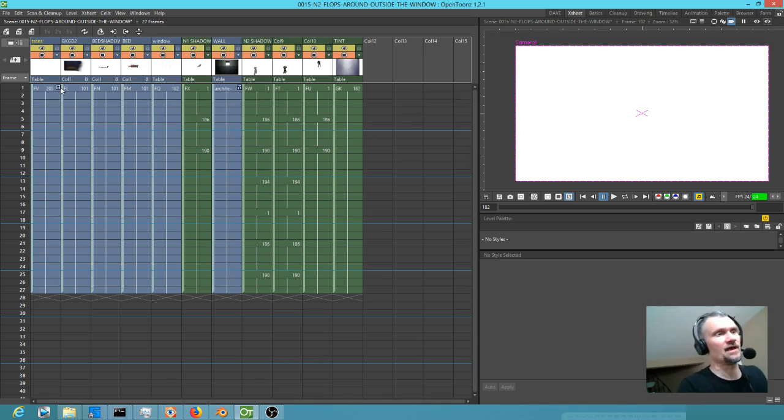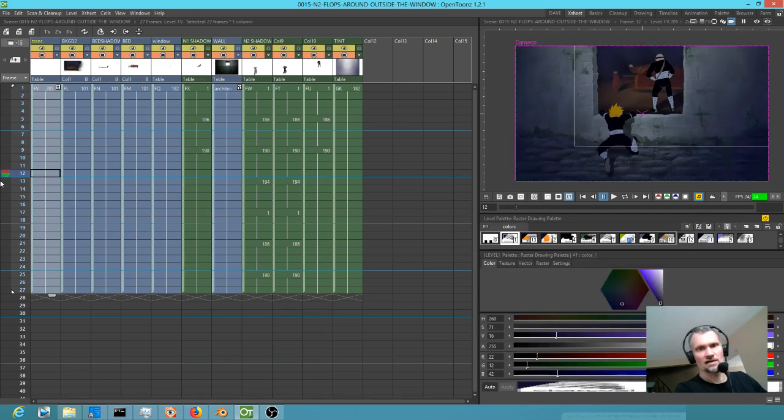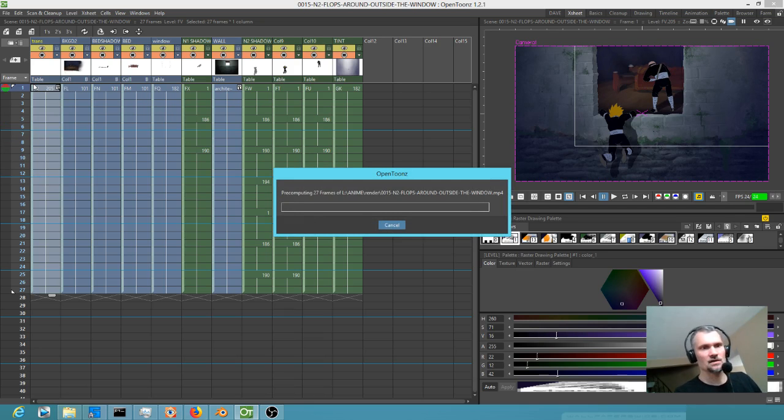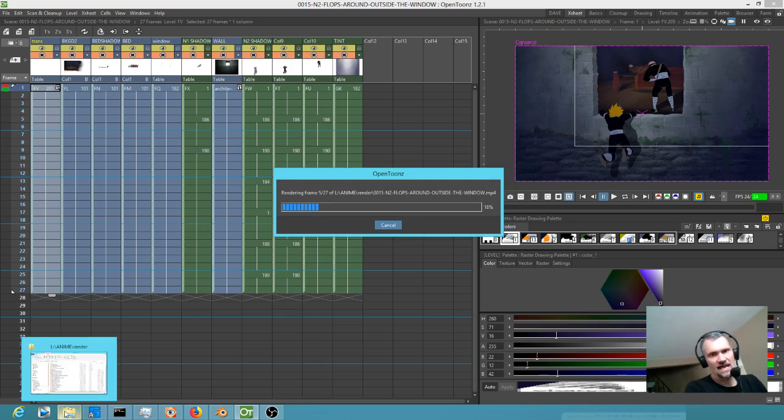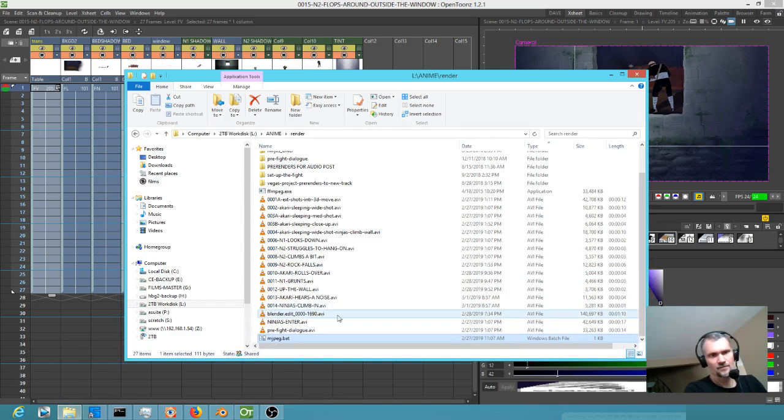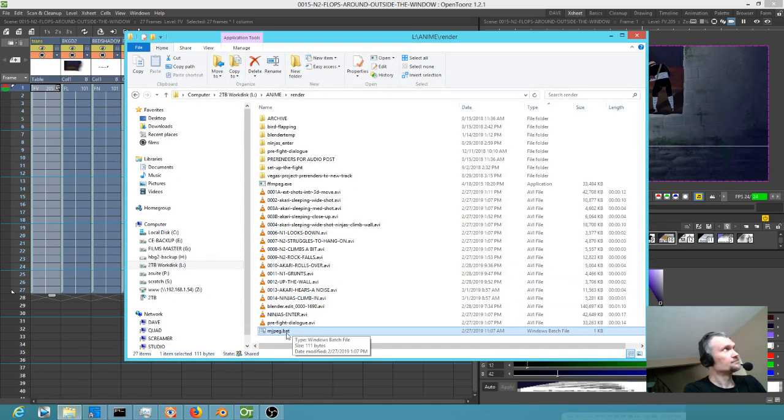It seems like it's better to have them at the top, so that way I can hit an auto marker. I'd better save my work again, to make sure we don't have anything wacky going on here. Okay, then hit Alt-R, and now it's only going to be 27 frames, which is great. That's going to take less than a minute. And when I go back here, that MP4 file will appear in here.